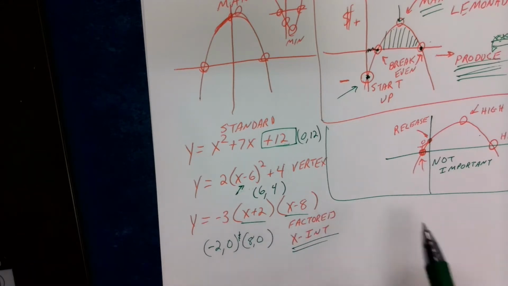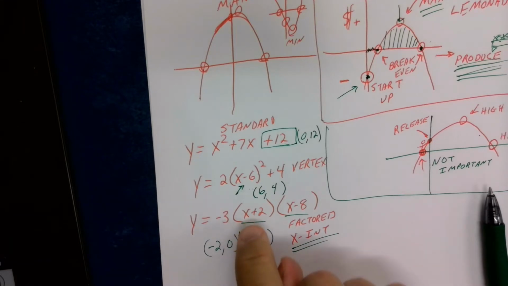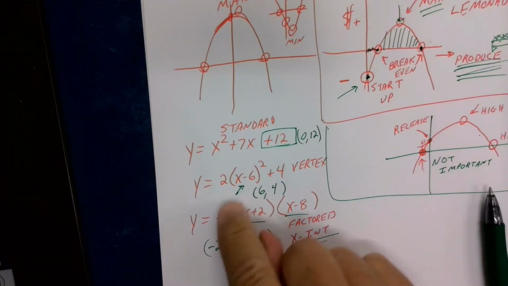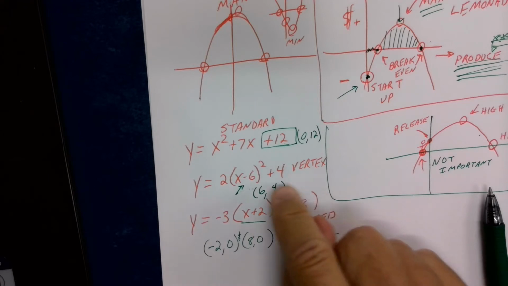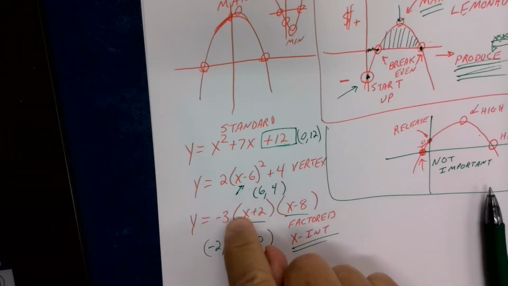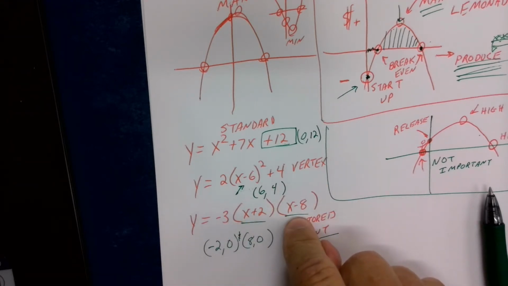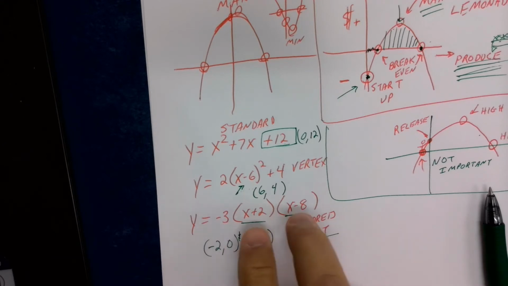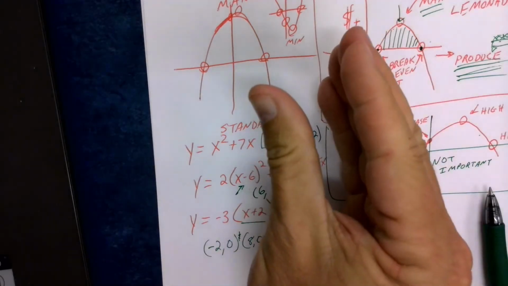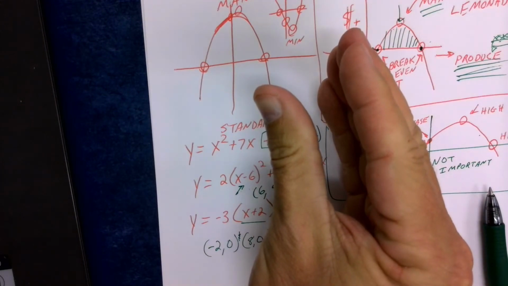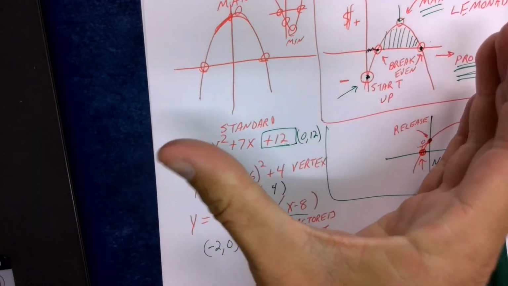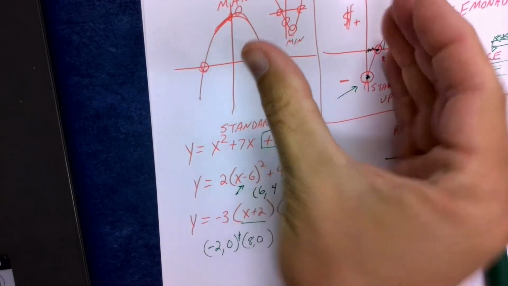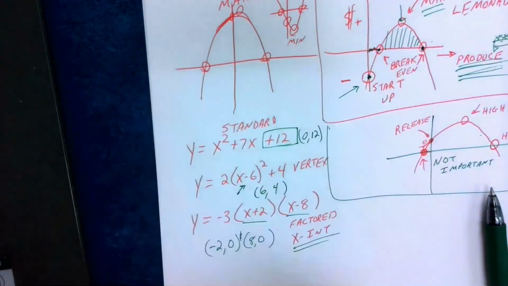How do I know that it's in factored form? Factored form means that you're going to have the x in a set of parentheses and another x in a set of parentheses. Remember, you have to have two x's that are multiplied together to get an x squared, right? And it's going to look just like that. This number out in front doesn't affect that it's in factored form, and doesn't affect where it crosses the x-axis. It just affects whether or not the parabola is skinny or wide, and whether it opens up or opens down.